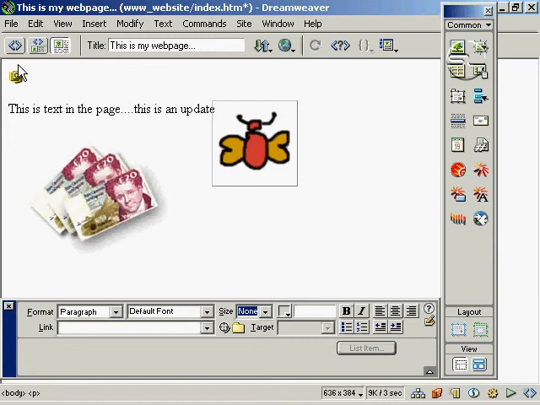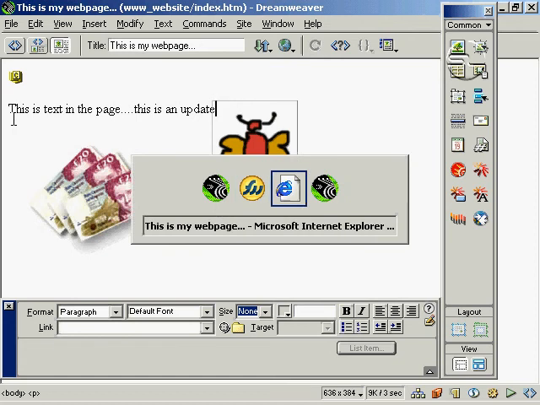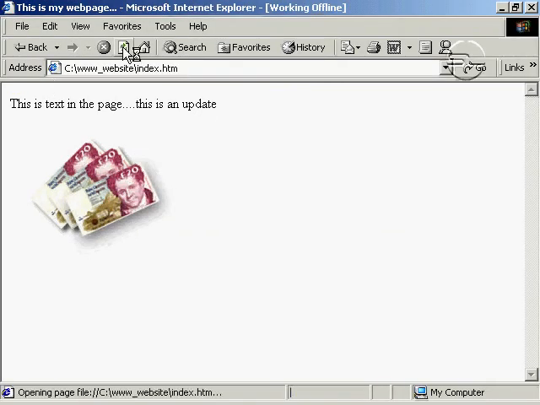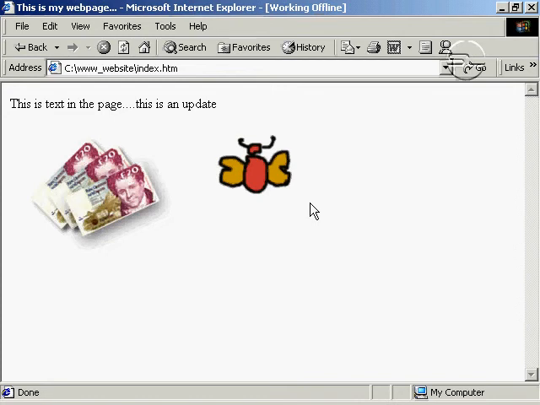If we just leave everything as it is, we've got the asterisk up, which means we've done something that hasn't been saved, so we go File and go Save instead of using the shortcut, and go Alt Tab over to our page and click Refresh. We can see that the bug is animated in the page and it is waving its wings, but we want this to be moving around the page in a circular fashion.